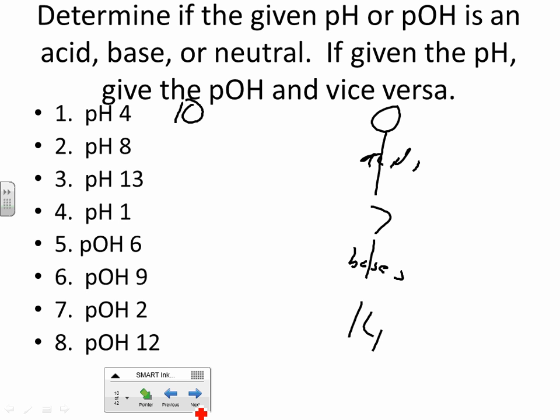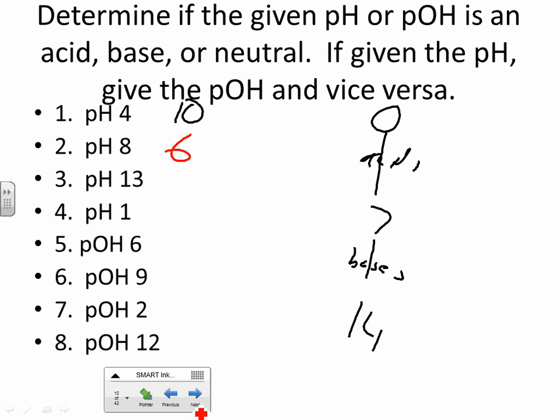And would this be acid or base? Just look at the pH. If the pH is below 7, it's what? It's an acid. So pOH would be 10, and it would be an acid. Here we've got a pH of 8, which means we have a pOH of 6. And is this an acid or a base? It's a base. Strong or weak base? Pretty weak, because where's the strongest base at? What pH? 14. And where's the strongest acid at? 0. So this is pretty weak.